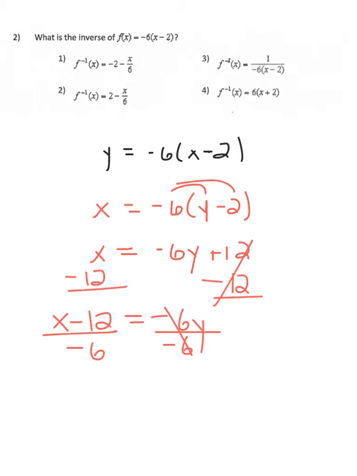Okay, now, first thing I'm going to do is, since the original function had an f of x, we don't want to leave this as y. We want to change it back to function notation. But since this is the inverse, we haven't seen this symbol before. If you're given a function f of x, this little symbol right here means f inverse of x. It almost looks like a little exponent of a -1, but it means f inverse of x. So I'm going to change this y to f inverse of x.